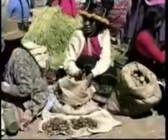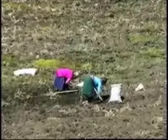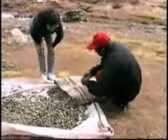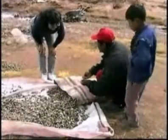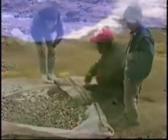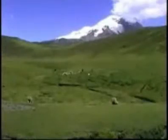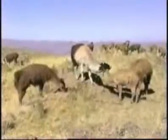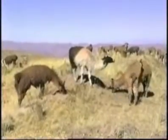Only a few crops, such as potatoes, can be grown at elevations above 3,000 meters. Potatoes are native to South America and were first cultivated in the Andes Mountains. In Bolivia, people freeze-dry part of the crop by leaving cut potatoes out in the cold mountain air. Most of the land above 3,000 meters is not planted in crops, but is used to pasture livestock. Sheep and the native llamas do especially well at high elevations.